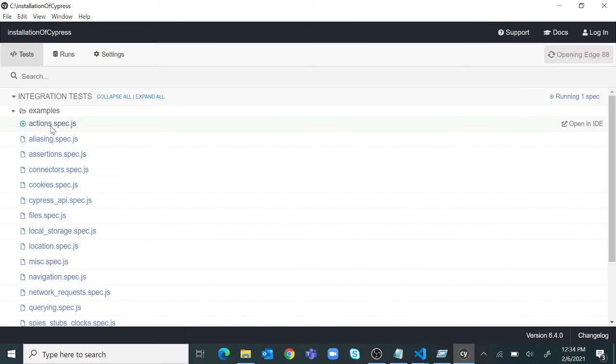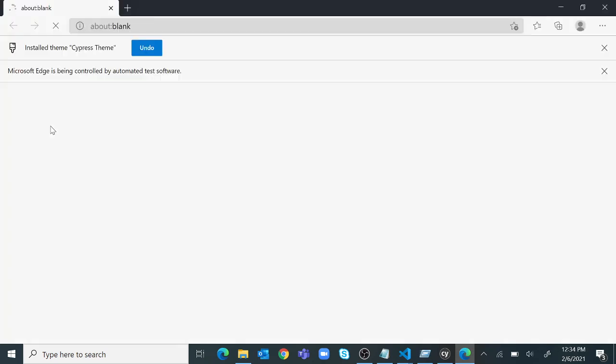Suppose I click on actionspec.js. Now Cypress will open its own browser. It works on its own browser, and you will see this test automatically run on this screen, and simultaneously on the left-hand side you will see the logs getting generated. So this is how Cypress works. If I'm working on Edge, Edge is quite slow, but still, the very first time we're going to see it on Edge.